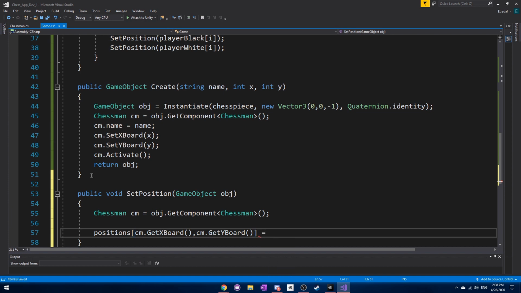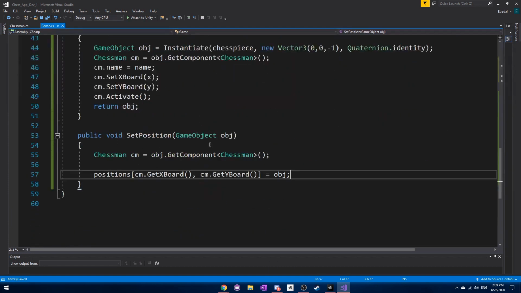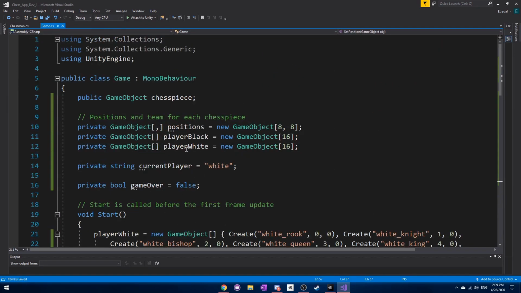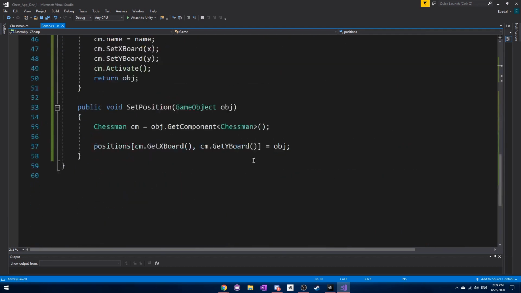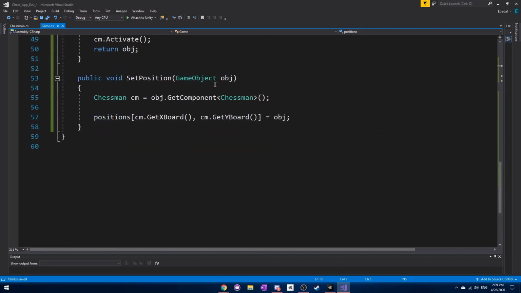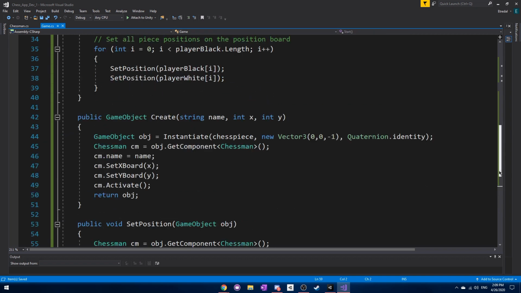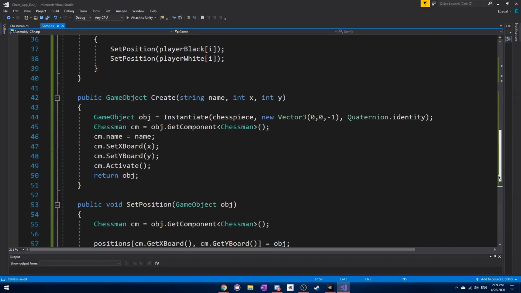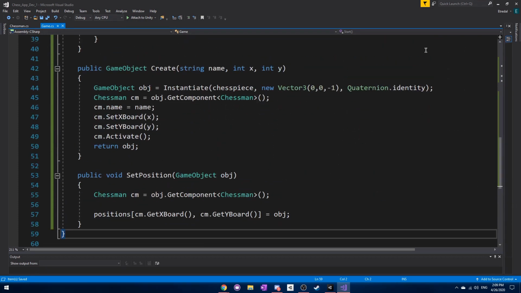And we set this position equal to the object. That's how we make sure that this positions board is also filled in correctly. We already set the positions before, so now we just need to access the X and Y element of that position to put it into the array correctly, because the position on the array is the same position as it will be on the board. So that's all the code we need. I'll just go over it again to see if you missed anything.